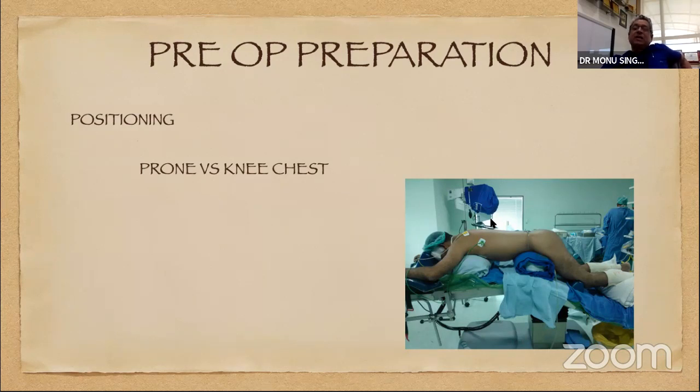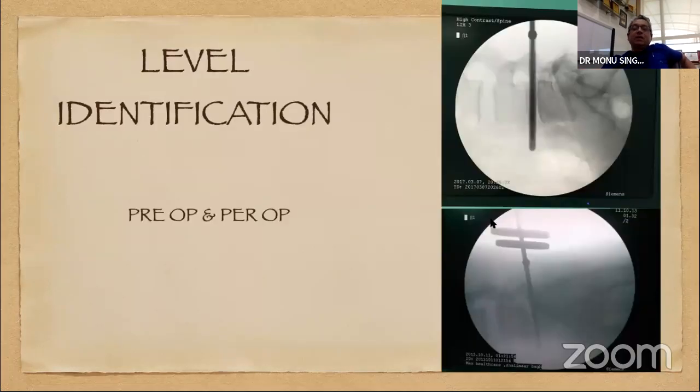But for people who are starting, even if they are neurosurgeons, even if they are used to working through a tube, when you're starting with this mobile distendo sleeve, it is preferable, at least I think so, to use a prone position. Why? Because in a knee chest position for a longer duration, the time taken initially will be longer. It might not be a good thing for the patient. So a prone position in any case is not a contraindication. One should be using this position to start with. And as your time limit goes down, you can go on to the knee chest position.